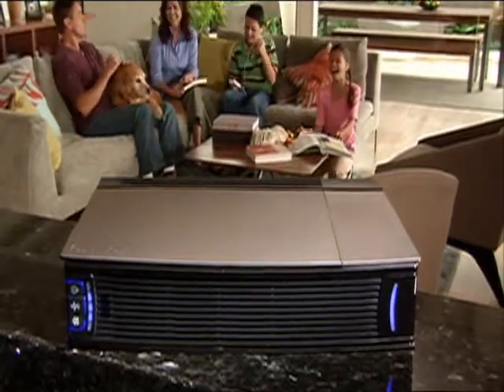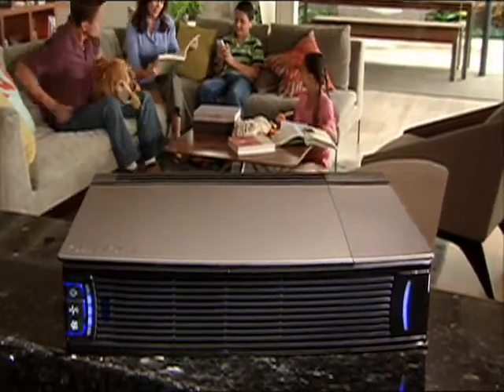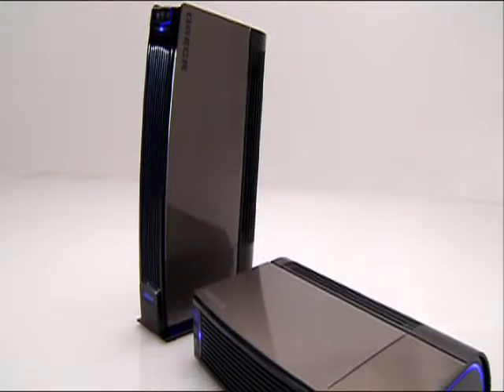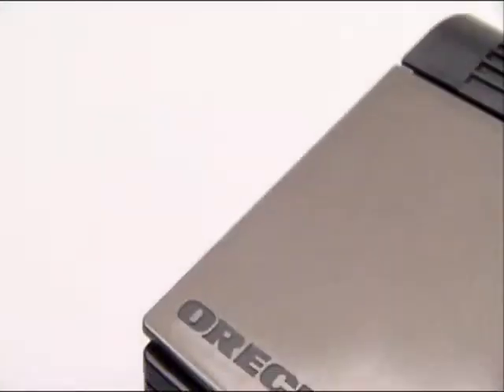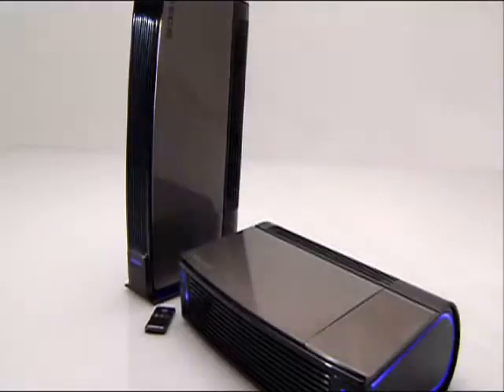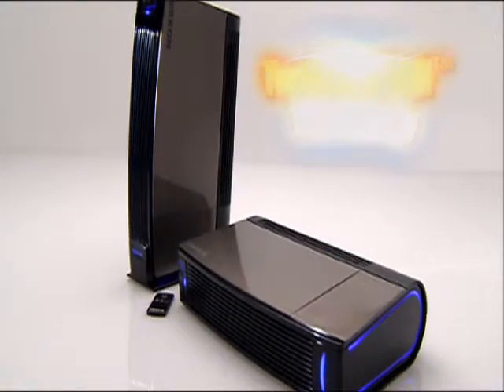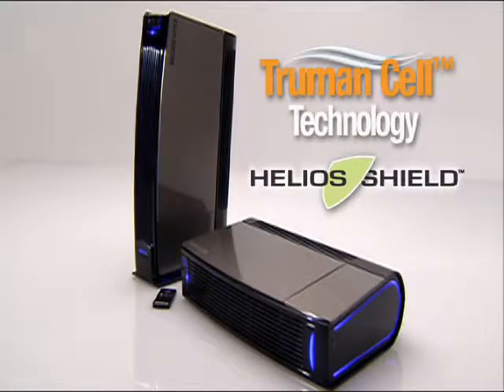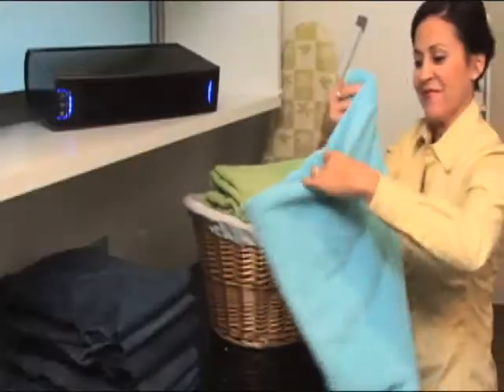Now you too can have fresher, cleaner air in your home. Introducing the new Whisper Quiet Auric ProShield Plus air purifier — the portable, proactive way to help clean the air in your home from America's number one seller of air purifiers. The ProShield Plus combines the capture and kill power of the Truman Cell with Auric's latest innovation, the HelioShield — a lifetime odor-reducing filter that never needs replacing.